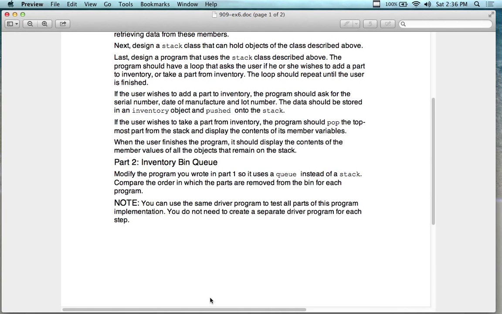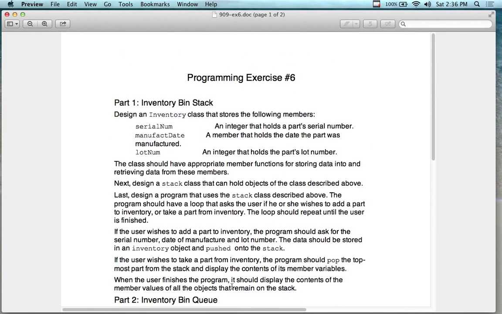Alright, so you say, okay, you know what, I don't like number 5. Let's move on to number 6. Right, number 5, that linked list, that looks like a lot of work. Let's take a look at number 6. You might like number 6. Number 6, if you took my object-oriented programming in Java course, you did this one too. You may have done this one, depending upon when you took it.